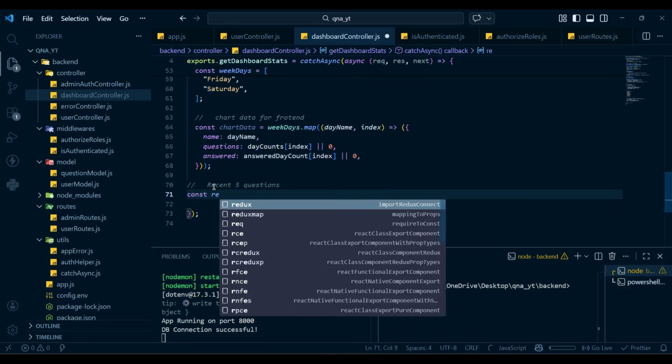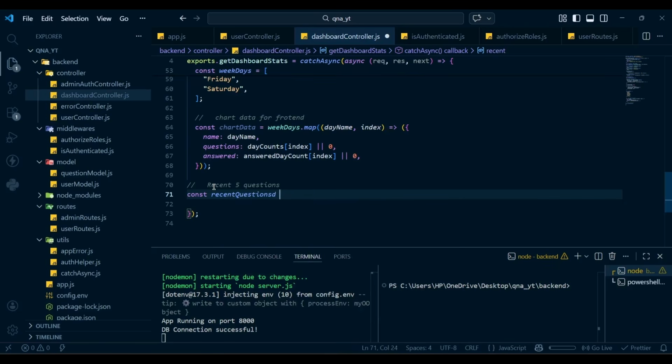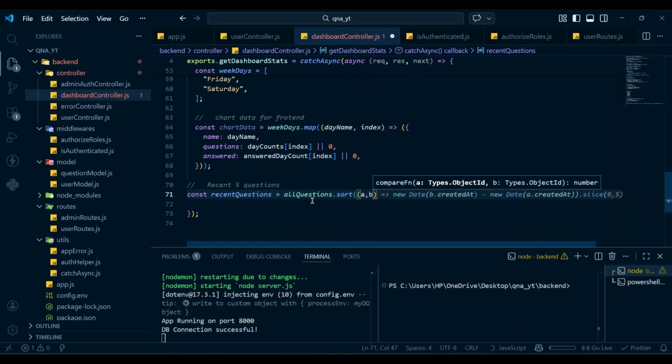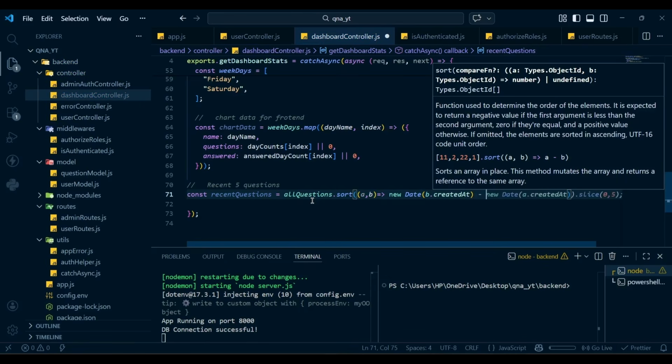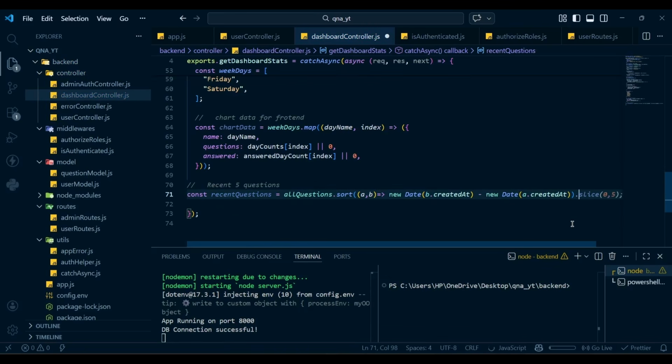So const recentQuestions will be allQuestions dot sort will get a comma b, and new Date(b.createdAt) minus new Date(a.createdAt), and then dot slice 0 to 5.